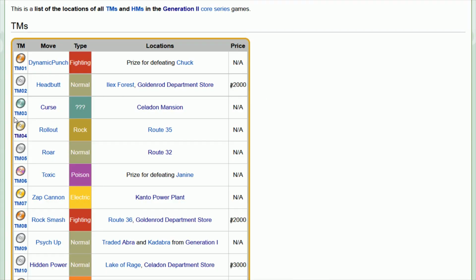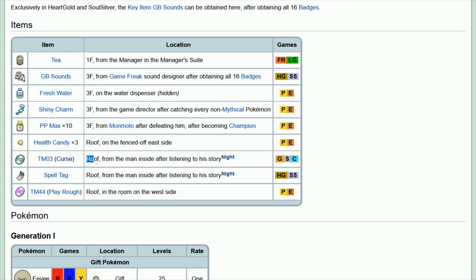And going over to our list of TMs, this can be found at the Celadon Mansion. And in the Celadon Mansion, it's going to be on the roof from the man inside after listening to his story, and this can be accomplished at night.